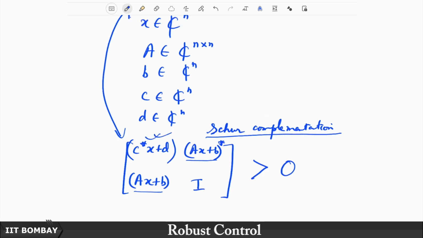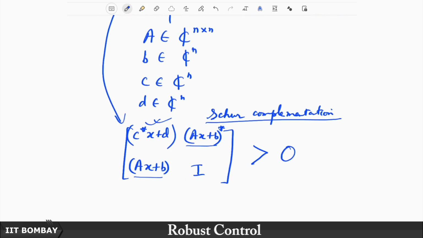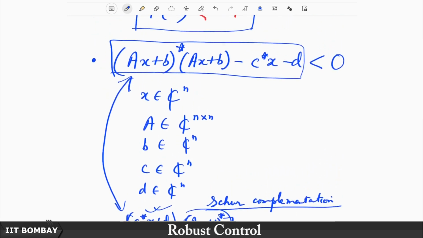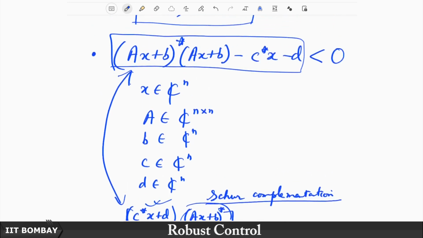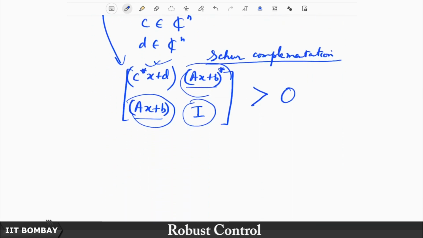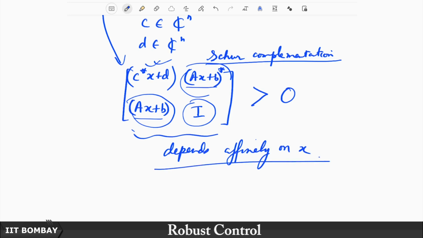So, this part minus this times this inverse times this, and you will exactly have what you had on top here, right. And when you write this as greater than 0, what I mean by the 0 here is of course the 0 matrix. So testing for this is tantamount to testing for the positive definiteness of this, right. Because this now depends affinely on x, therefore, this is also an LMI.